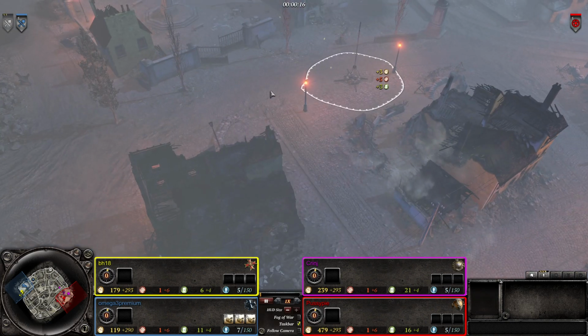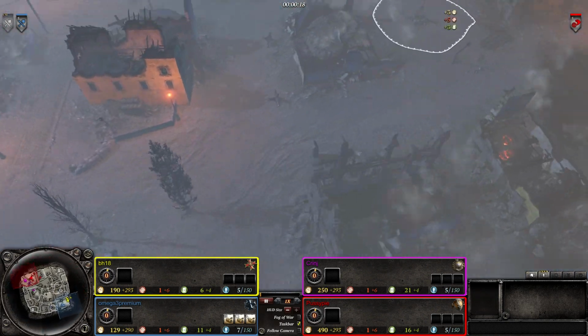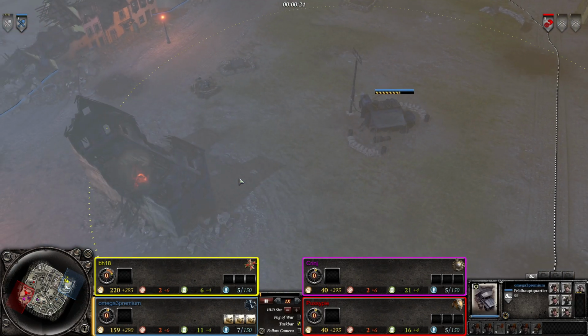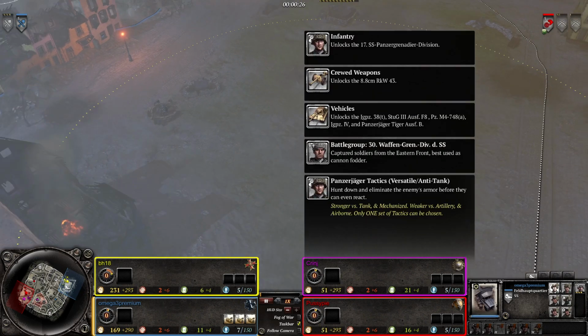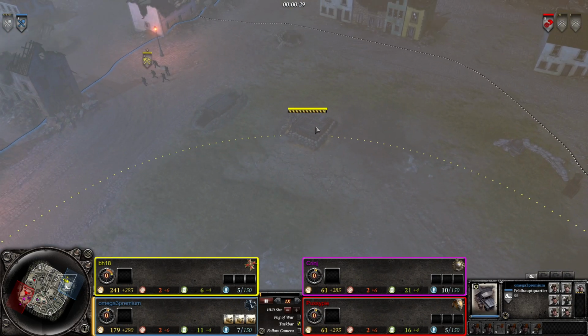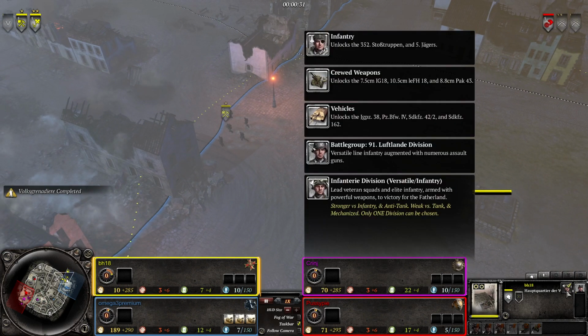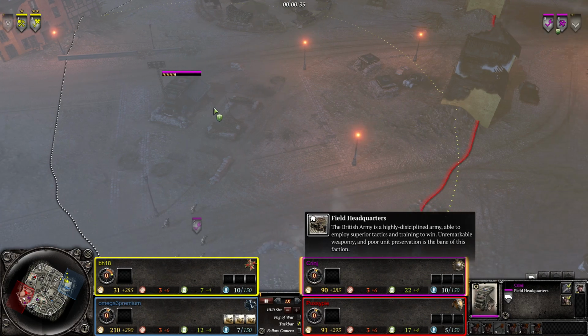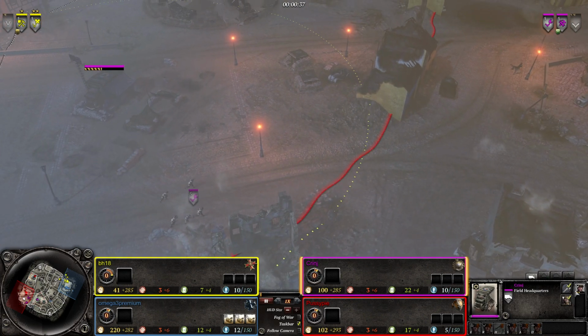We've got a battle here on Khan between the Germans and the Allies. Let's have a look through the players first, shall we? On the Axis side, we have Omega playing as the SS, have not picked a commander yet, and BH-18 playing as Infanterie Division. On the Allied side, we have Cringe playing as the British.